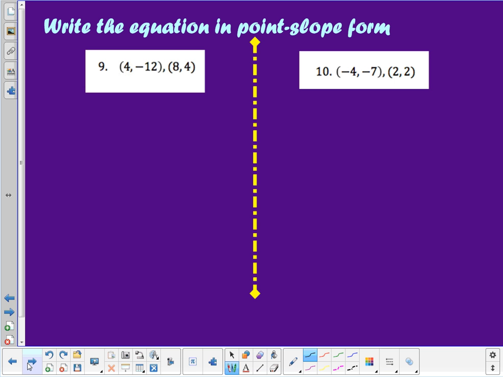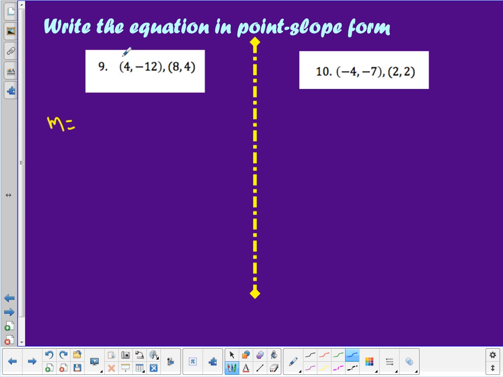So then it says write the equation in point slope form, but now we're only given 2 points. We're not given the slope. So we've got to go back and find the slope first because I can't put it in point slope form without a slope. I have to have a slope. So remember that finding slope looks like this. I want the change in x over the change in y. I'm sorry, hello. Change in y over change in x. I said that backwards. Change in y over change in x.